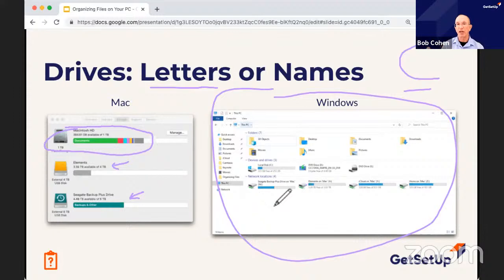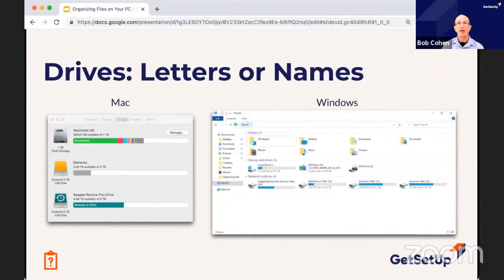Now, I'm not going to try and answer all the questions about cloud today because we have some great classes on Google Drive, OneDrive, and iCloud that are really good for learning those things. But think of a cloud drive as just another disk drive, but instead of being physically in your computer, it's something you connect to over the internet. Okay, but it's a drive, just like any other drive. You can keep files in there, but it's out there. So you might see cloud drives that show up occasionally in your list of drives.